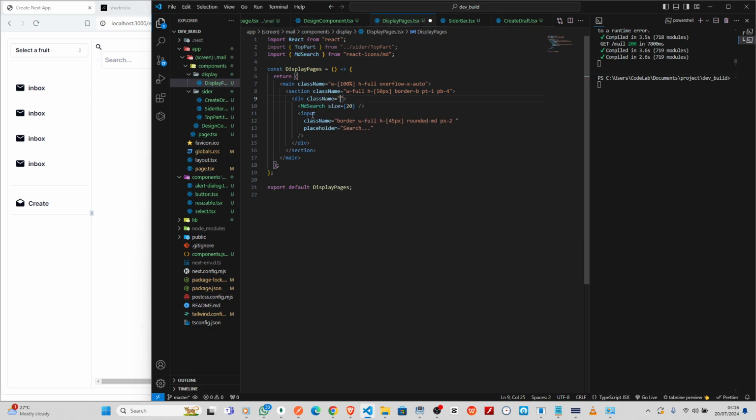So inside this class name, let me think about them. Some things I need to do here. So this border, I'll remove them, then outline, make it none, so that I will not see anything here.